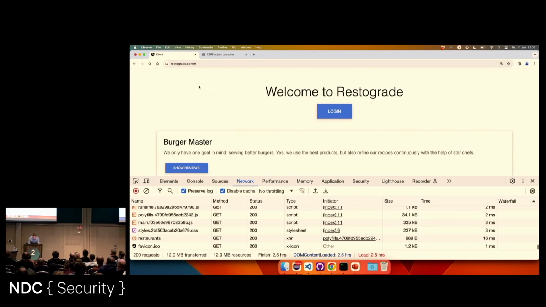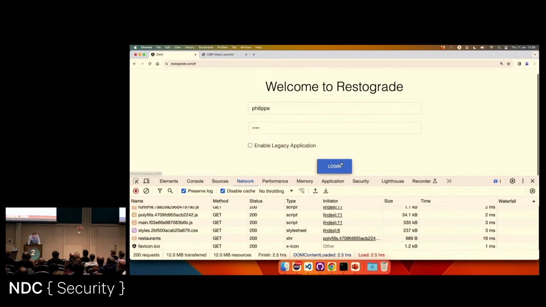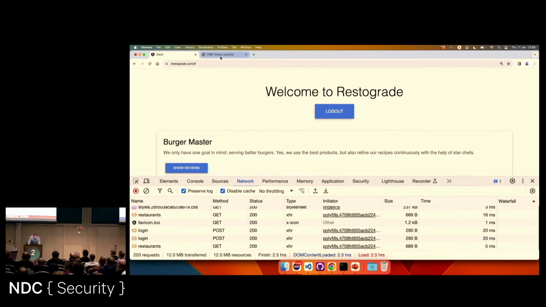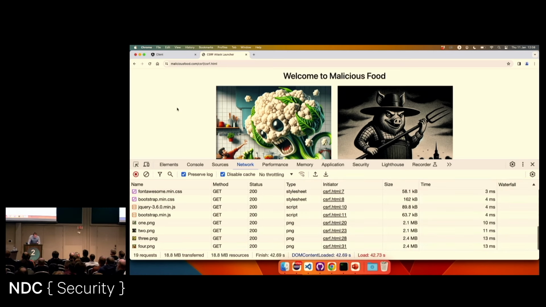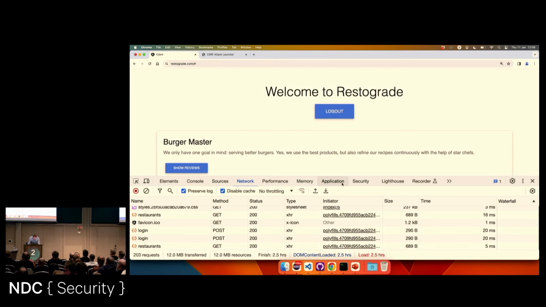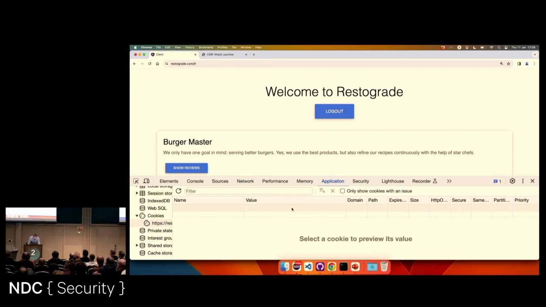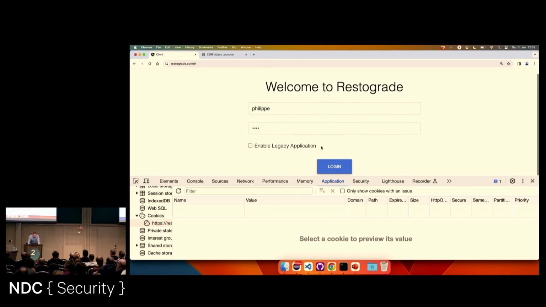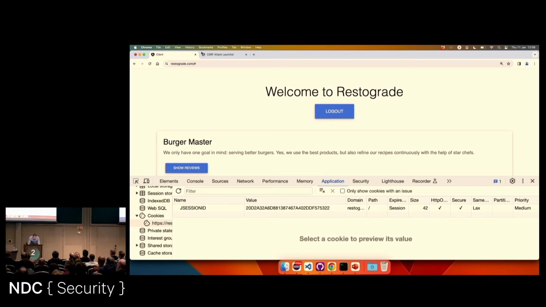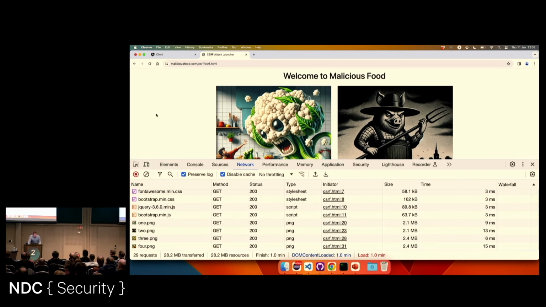Go back here, we have to re-authenticate because I'm a crappy developer, but no worries. And we launch the attack again. And you will see now that it succeeds because I'm also a crappy demo shower. So let's remove the cookie. The reason is that the browser still had the cookie, so it doesn't get overwritten with a new SameSite flag. So now it's a SameSite cookie, and now the request will fail when we send it because there's no cookie. 403, and it fails. All right?